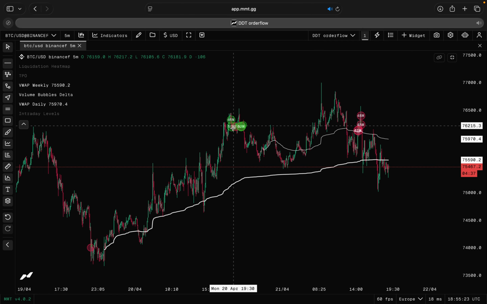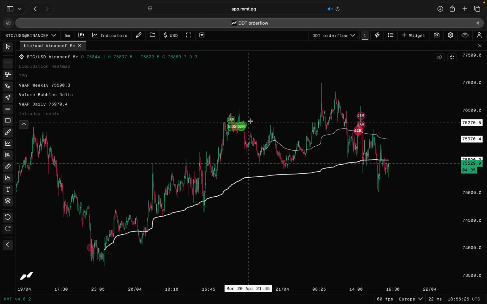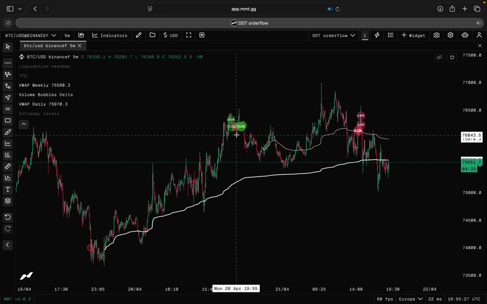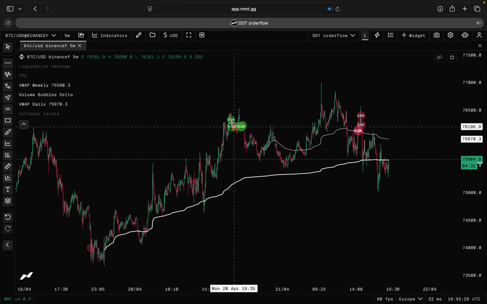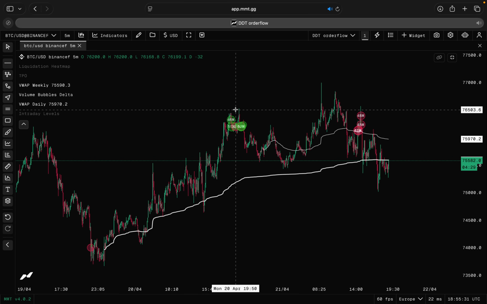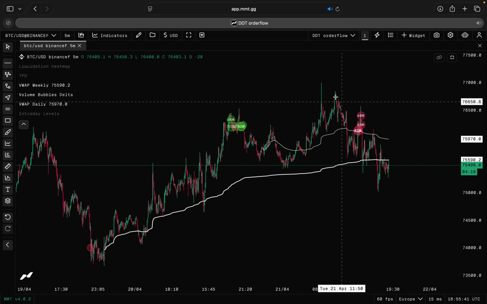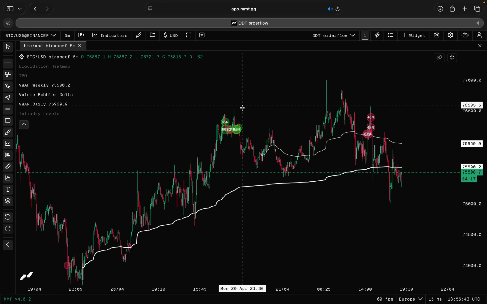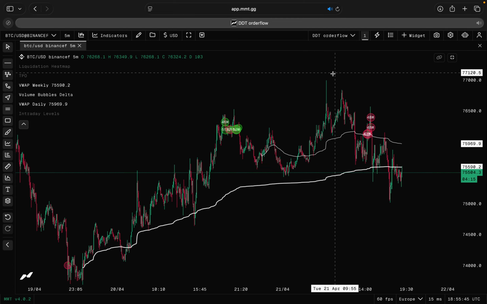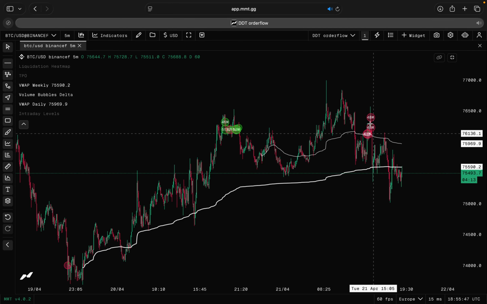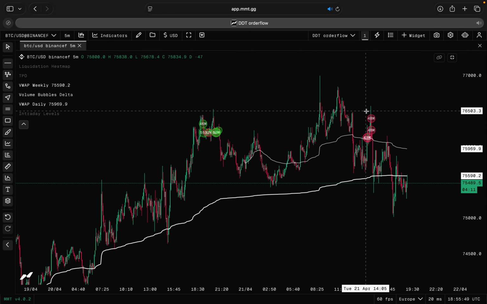Today was already right here. A lot of action happened here. So then you know, okay, why is there a lot of action happening right here? If you take out that high, for example, then you know a lot of action happened there. If we go to that level or take it out, maybe we get more action again. And that's actually what happened today. We swept that level, came back down, and then here again, a lot of action.